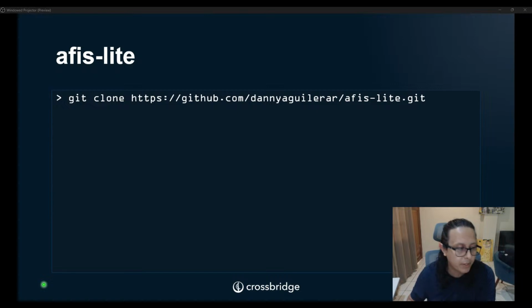All the fingerprints need to be sent over as base64. I think we can use JPEG, PNG, and WSQ. WSQ is an image format for fingerprints that you might not know right now, but it's going to be interesting for you if you see WSQ at some point.